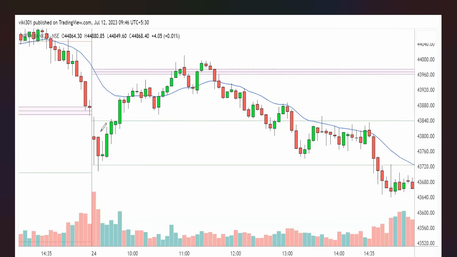Okay, in this chart you can see that market opened with a gap down and then it started making a bullish candle, started going up. So you can see that it started taking support here near the pivot points. Then it started making higher highs, and then it started making lower highs. So what is this indicating? This indicates that trend is reversed. Limitation here is the exact entry is a little bit difficult. It can only tell you that if you have taken a long trade, you can hold on to your position as long as it is making higher highs, but when it is making lower highs, that means it is best to square off your position.